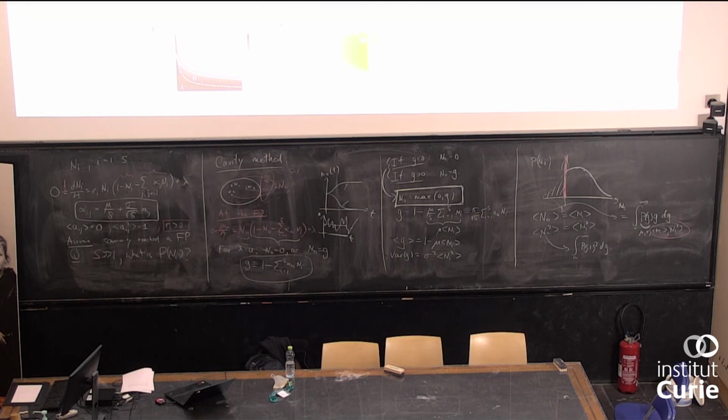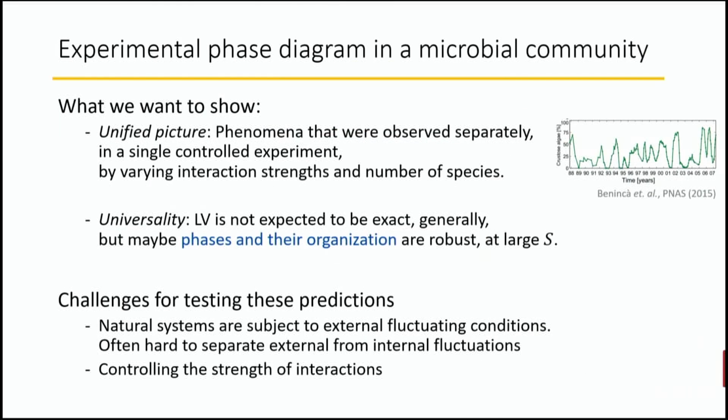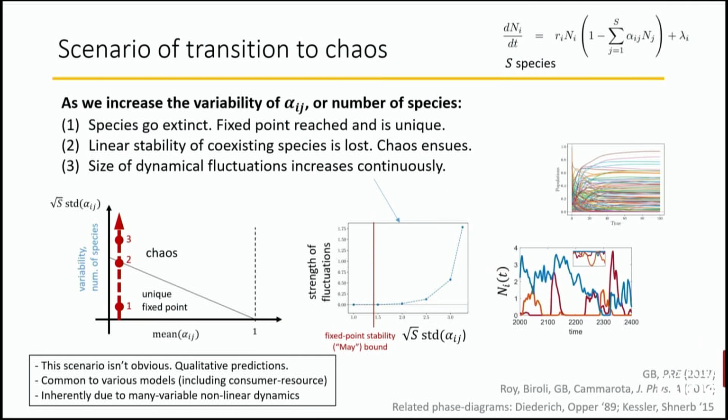Anything else? Yes? Can you make predictions about the extensivity of the fluctuations? Because within the fluctuating phase, you can have many different degrees of chaos. Yes. You're considering it as a single phase. But the one thing that I can definitely say is that it would grow, and it would grow continuously. Okay, those are the two things I want to insist on.